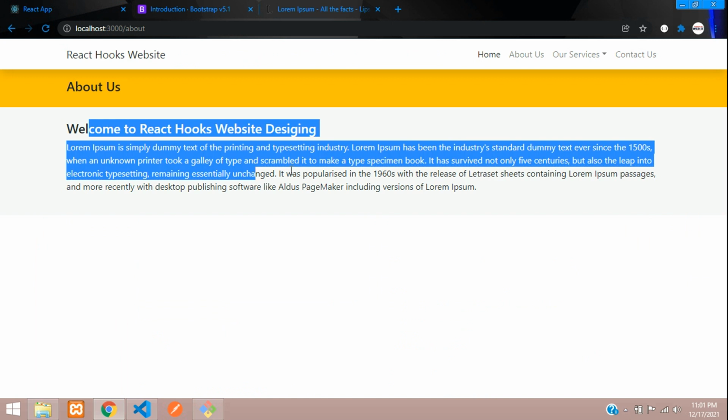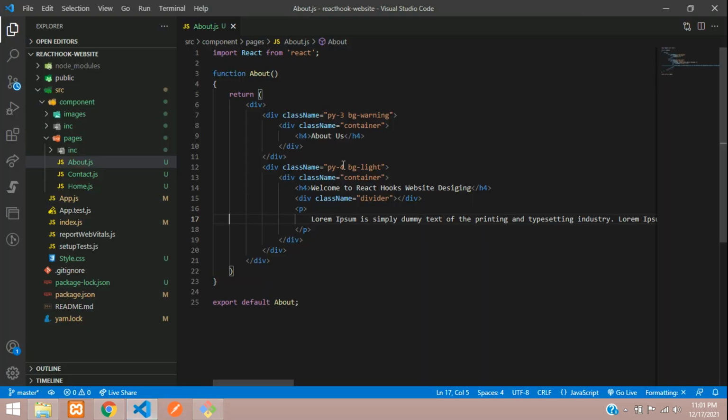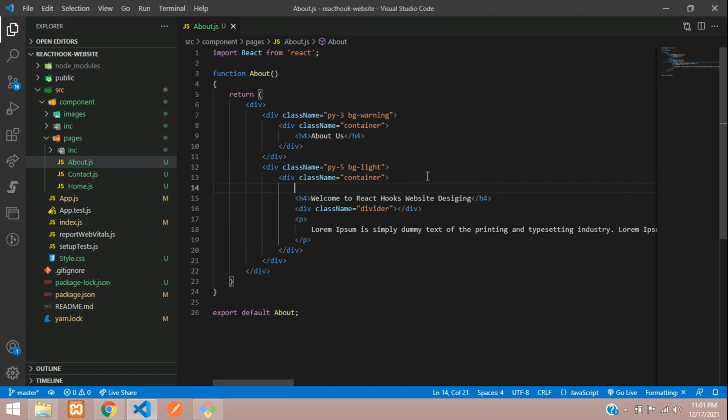Perfect. So let us just divide this page over here. Let me increase this padding to 5, and I want to divide this into columns 8 and 4.